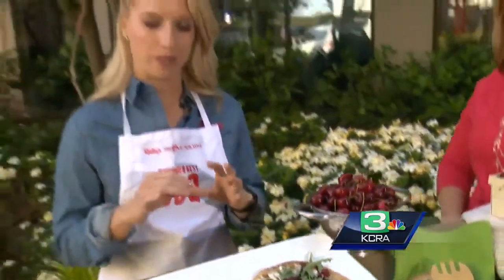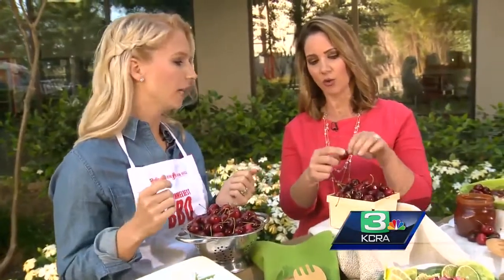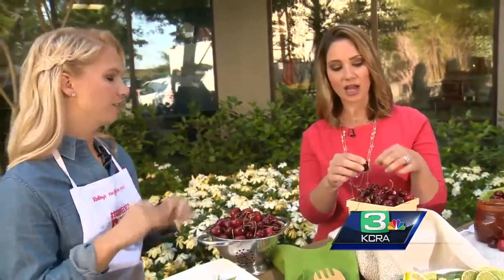If you're going to be cooking with cherries, you have to be able to pit them quickly, otherwise it's going to be quite tedious. If you take a straw, you just pop it through the center and the seed comes right out — it's that easy. You need a sturdier straw, but as long as you have a good straw, it's easy. You can go from either side, the end or where the stem is.